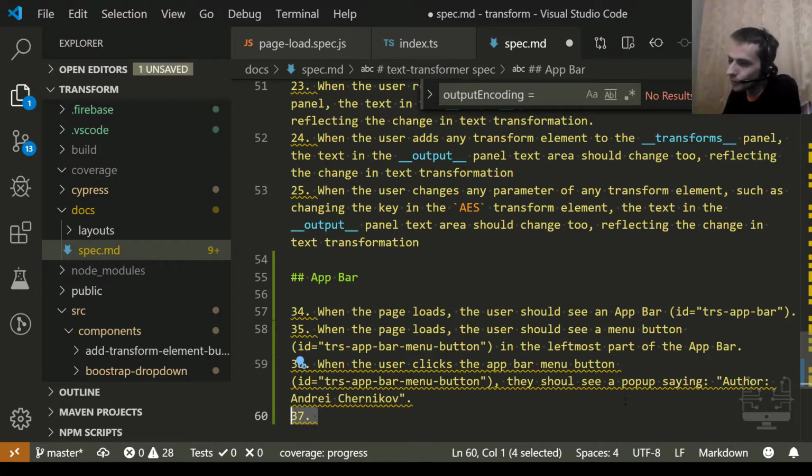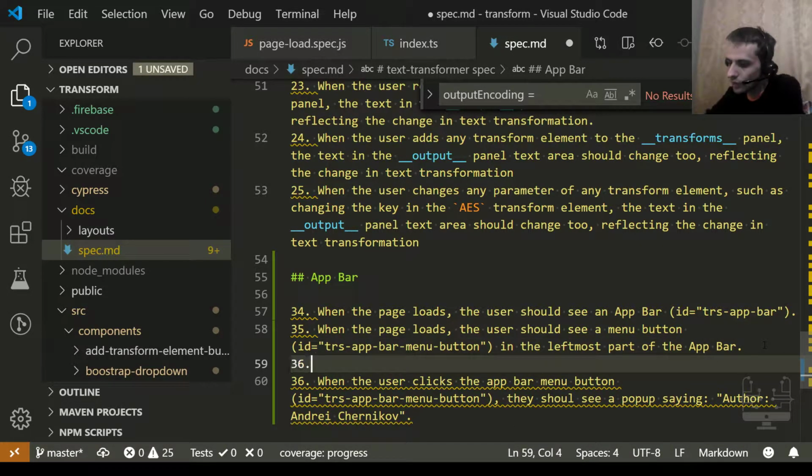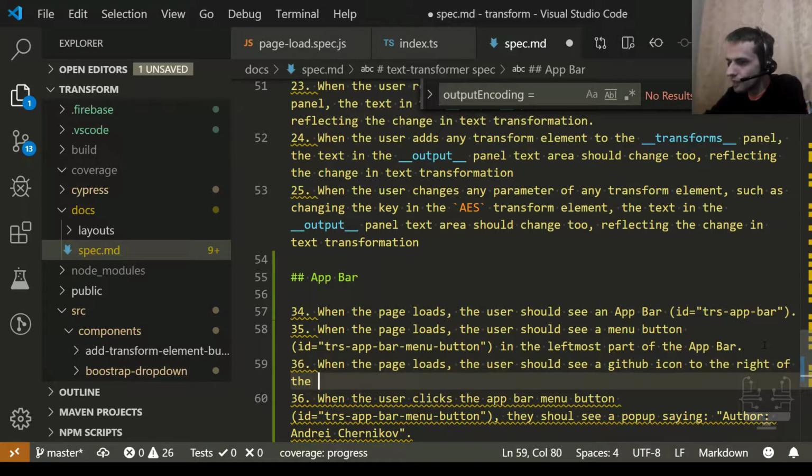Also, hold on, apart from the menu button, I would like to add, when the page loads, the user should see a GitHub icon to the right of the menu button. GitHub icon, ID equals TRS app bar GitHub button.